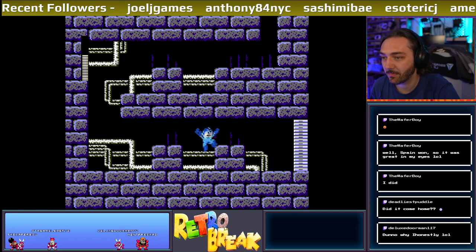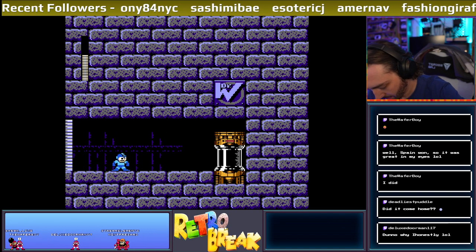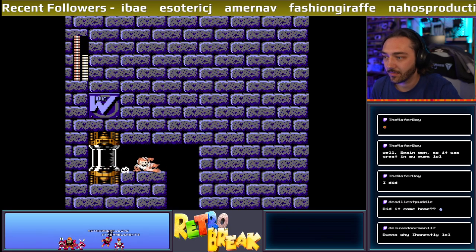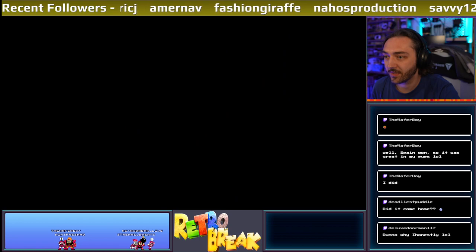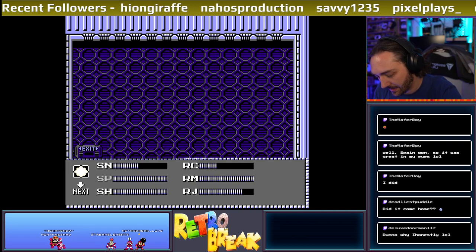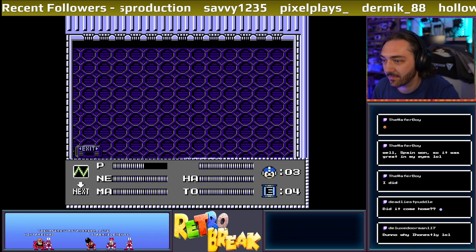What is this stage meant to be anyway? Like, where am I? So, what did it say? It said Spark Shot on the cannon. Let's see what that means. Oh, we have to do all the other robots first, of course. Okay, Needle Man, Gemini Laser. Yeah, I'm cheating. So what?